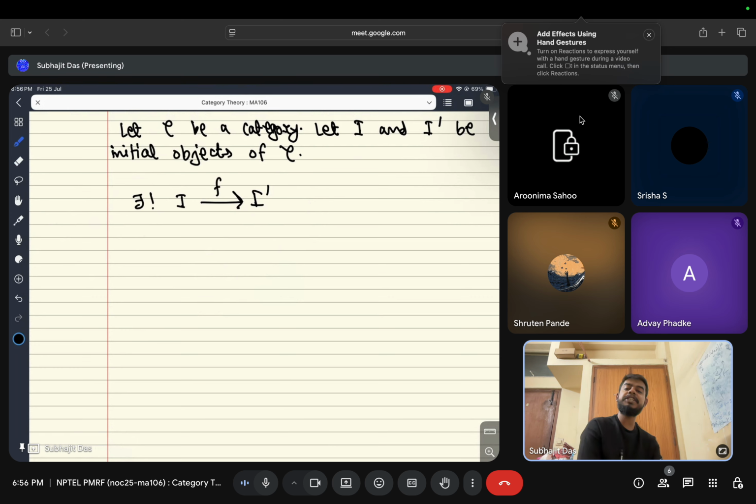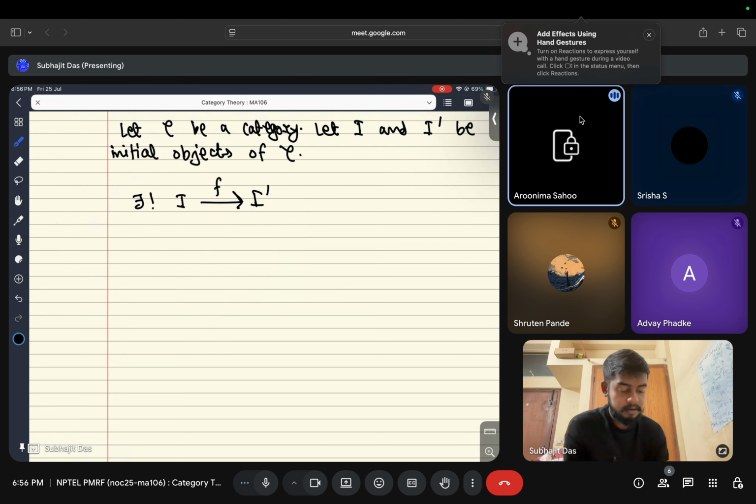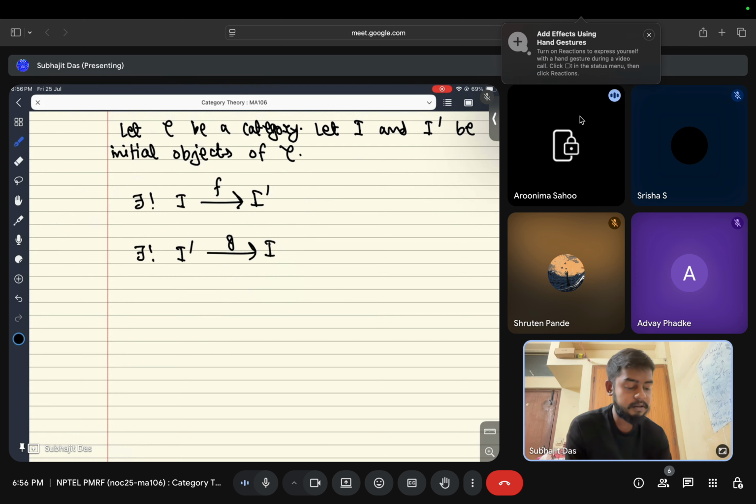Similarly, I prime is an initial object, right? So what can you say about I prime as well? There exists a unique arrow from I prime to I. There is a unique arrow G from I prime to I. So the existence of the first arrow was by the universal property of I, since I is initial.